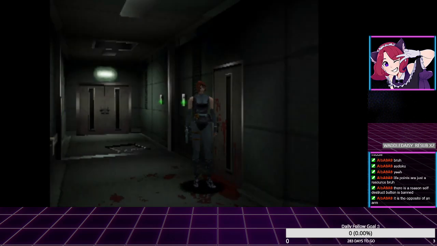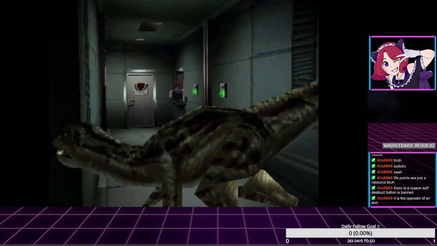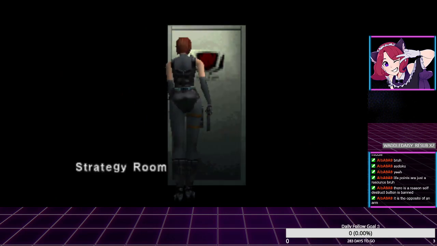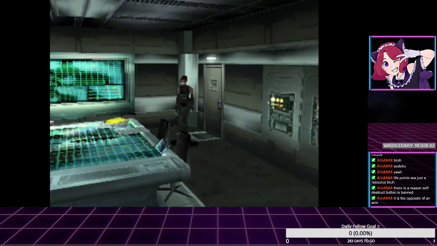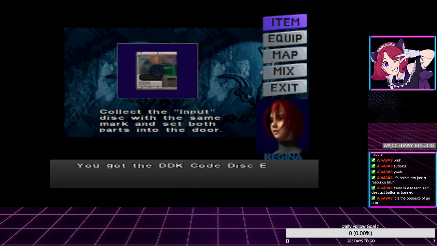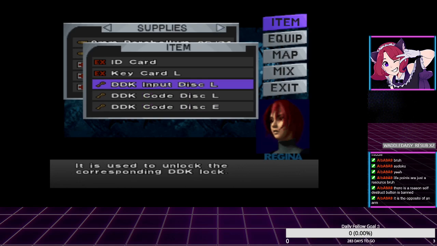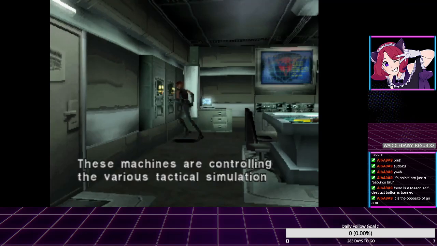So here. Oh, fuck me. Hello, sir. Excuse me while I try to open this door. Don't mind me, Mr. Raptor. I wonder if I can come in here and beat me up. You got the DDK code for Disc E. Okay, I don't have the other part of Disc E right now. So we're just gonna have to go with what I got.